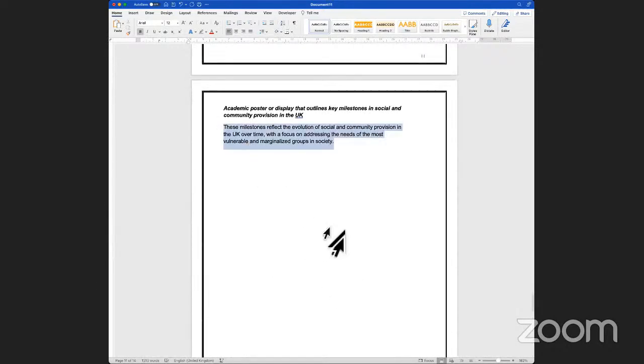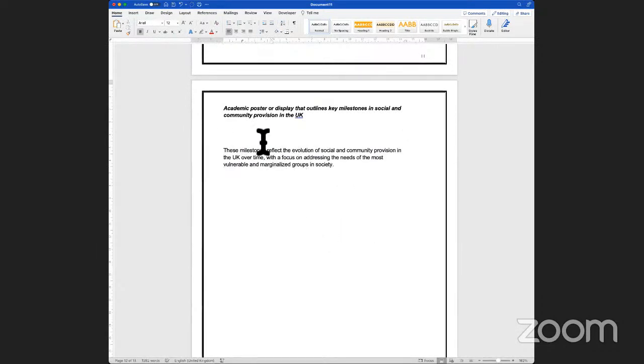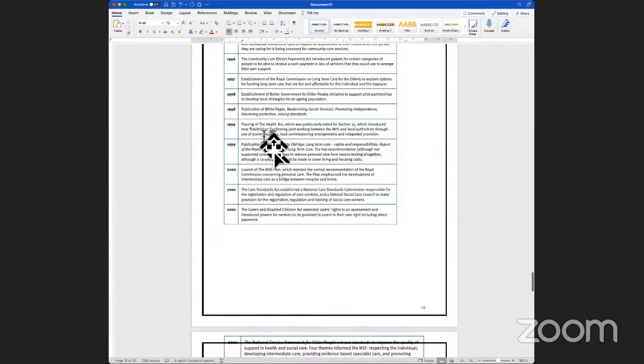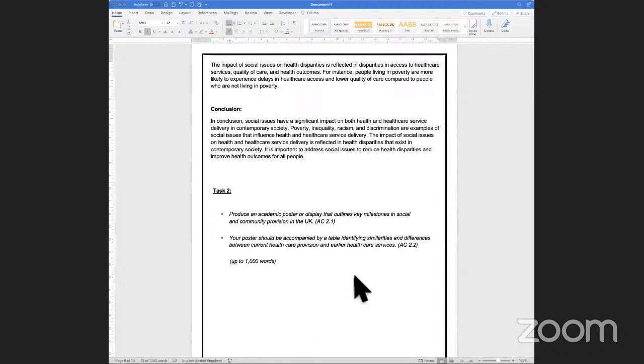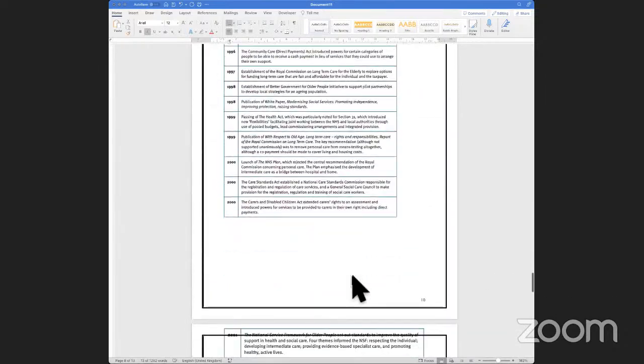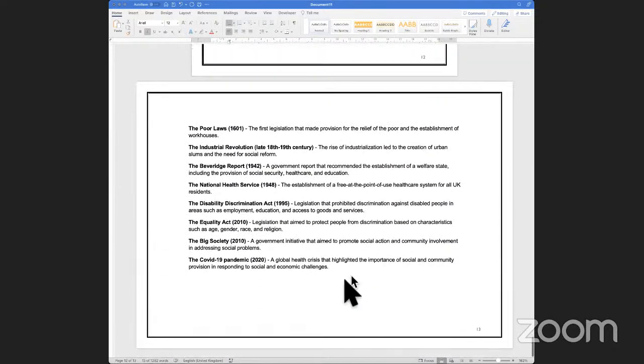Now, once this has been done, the second part of the task is asking you to write up to 1,000 words to explain the similarities and differences between health and social care provision now and what was available in the past. So here again, I would primarily end up doing a table, which is going to be easier for me to show as a difference.